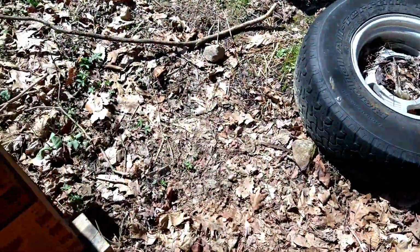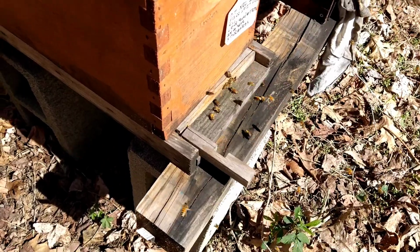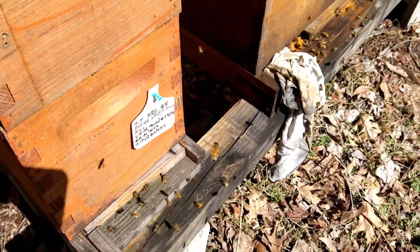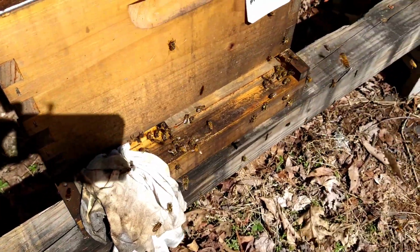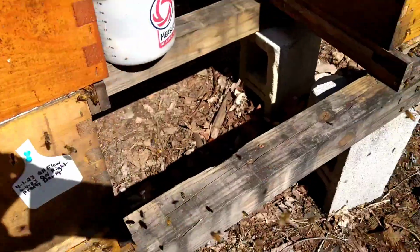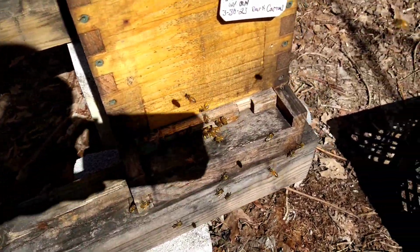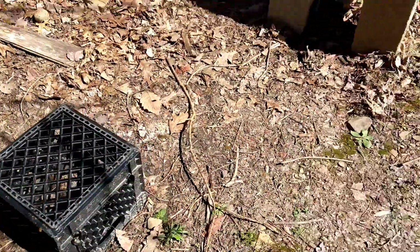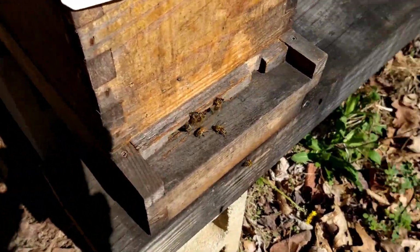Well, just so y'all know, check this out. I am going to make a claim as of today. Today is Easter Sunday, that all nine of the hives that I did the winter vape mite method on made it.